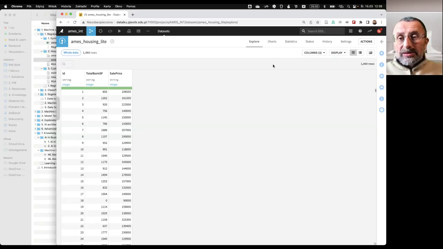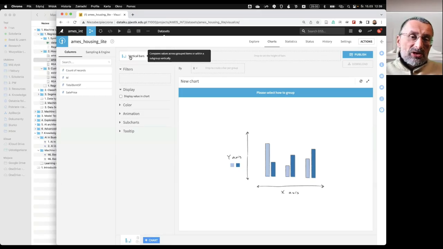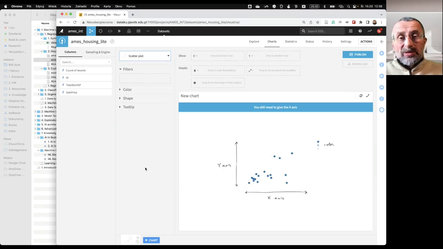And as humans who live in cities or somewhere else, we have the approach that the price of a flat is mostly determined by its surface. So let's check it out.